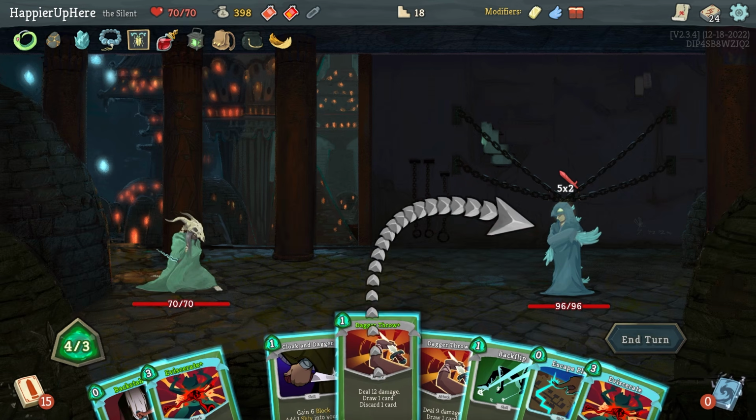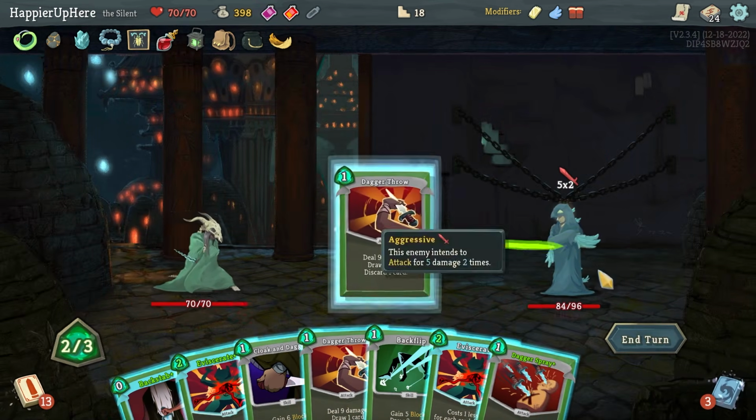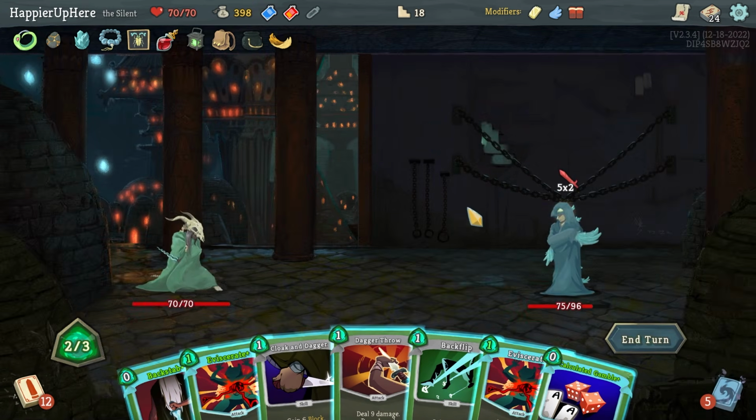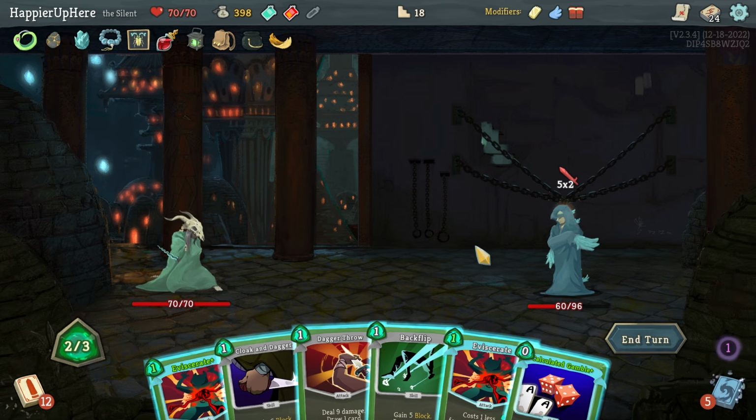So, here, let's start out with a Dagger Throw. Okay. Then Escape Plan. Another Dagger Throw. I don't think I have enough damage, right? I might have to do the backflip. Should I just do Calculate Gamble? Let's do Backstab. So, the Eviscerate... No, actually, that's not enough.